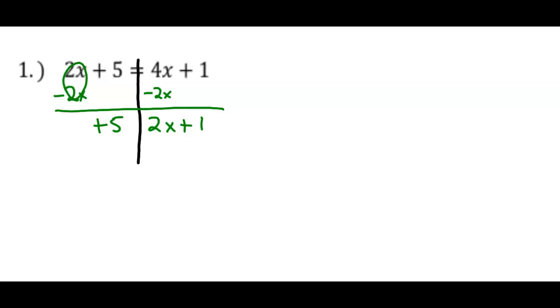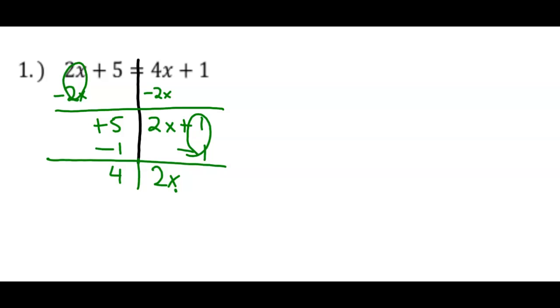Now what do I have to move? Now I have all my x's on one side, and I need to have my numbers on the other side. So my x is here, and this 1 has to go to this side because it's being added to my x. The 2 is being multiplied to my x, so I have to move my 1 first because of PEMDAS, going up. So I'm going to add a negative 1 to both sides. I'm going to get 2x on my right side, 4 on my left side, and now I'm going to get rid of my 2 because I want this x to be by itself.